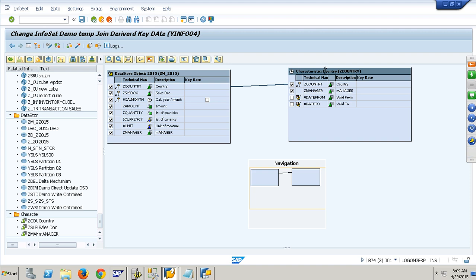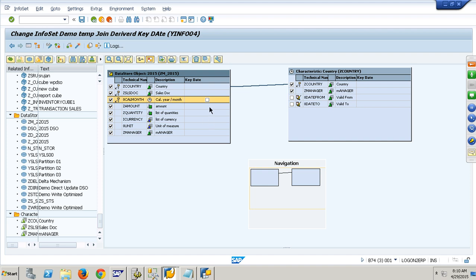Then what do I need? Country is equal to country, and date falls between date to and date from. But here I don't have a date, I have a month. In the previous case I had a date, so I just enabled the checkbox saying use this calendar day as key date. So apart from joining on country, it uses this date of transaction as key date to determine the date from corresponding master data brought in from the time dependent master data database, right? But what about when I have a month?